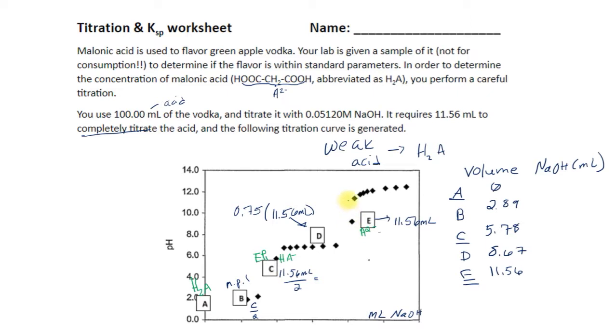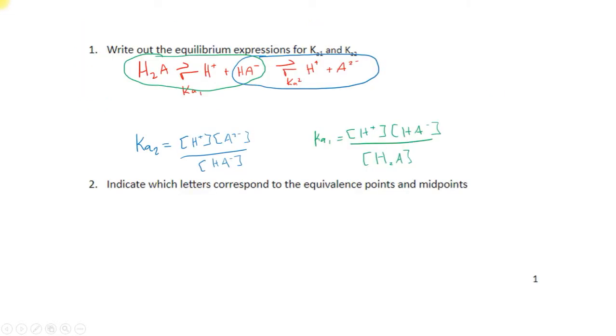All right, so the points where the titration, or the pH changes rapidly are equivalence points. So here's one, and there's 2. The midpoints are half of that. So if C occurs at 5.78, the midpoint for C is going to be half that, which is B. Likewise, here in between C and E, directly in the middle of that is the midpoint 2, which again is 75% of the way through the titration. So you should have your curve labeled appropriately. You should be able to do that for any titration.